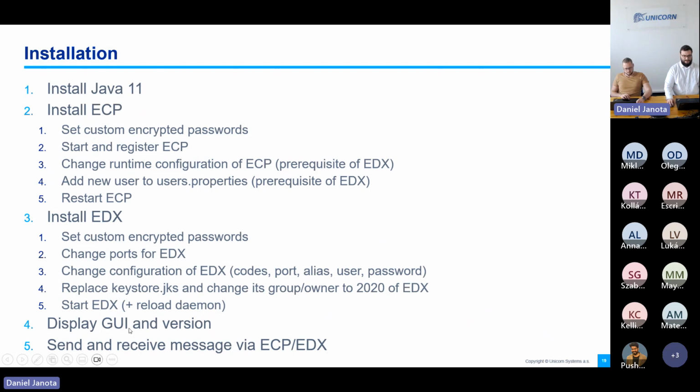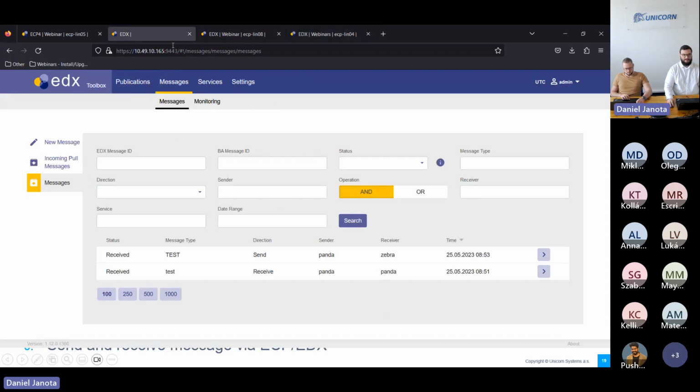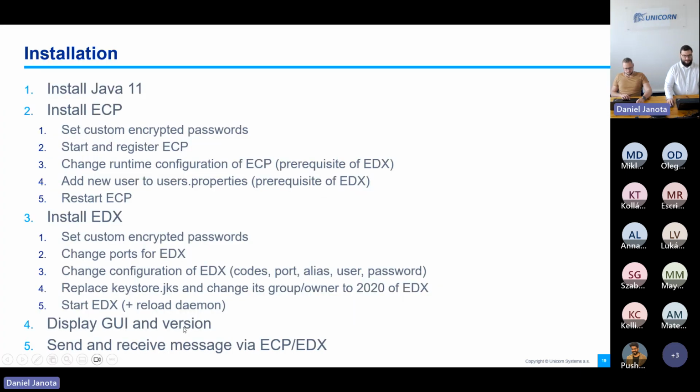You could see the version on the graphical user interface on EDX toolbox. It's displayed right here in the corner. So version 1.0. We also did the last step, which is send and receive the message via ECP and EDX.